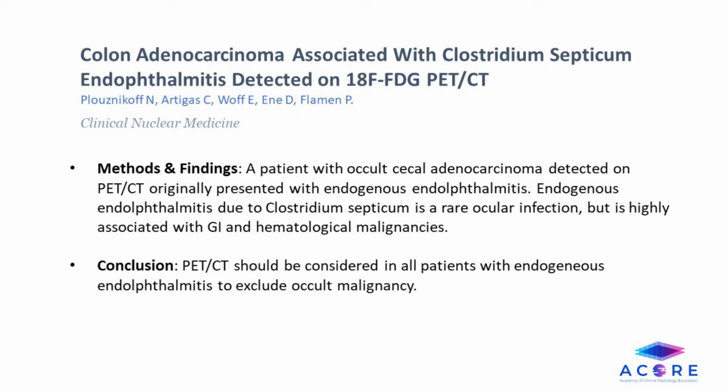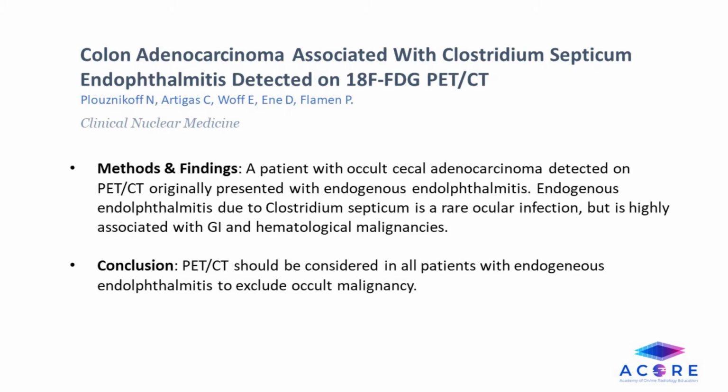In this case report published in Clinical Nuclear Medicine, a patient with occult cecal adenocarcinoma detected on PET-CT originally presented with endogenous endophthalmitis. Endogenous endophthalmitis, due to Clostridium septicum, is a rare ocular infection, but it is highly associated with GI and hematological malignancies. Therefore, PET-CT was suggested by the authors as being considered in any patients with endogenous endophthalmitis to rule out any occult malignancy.